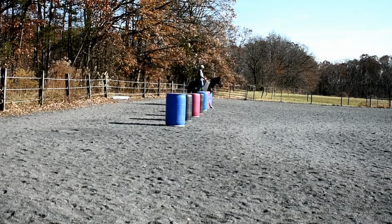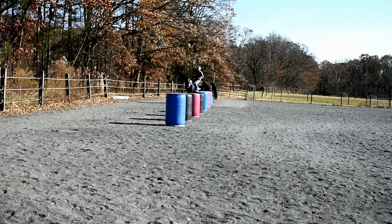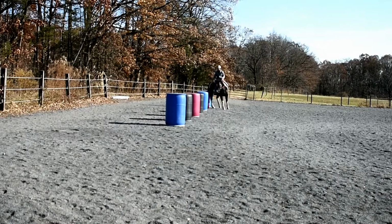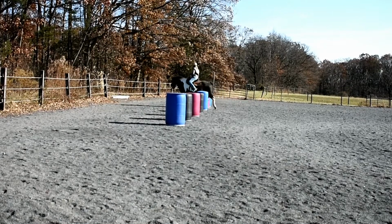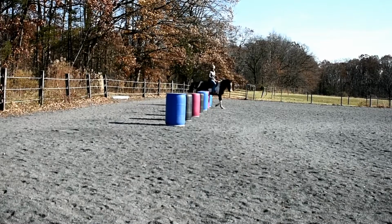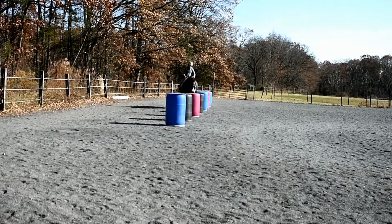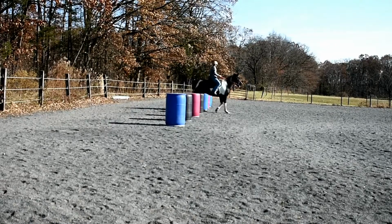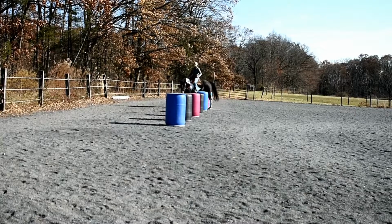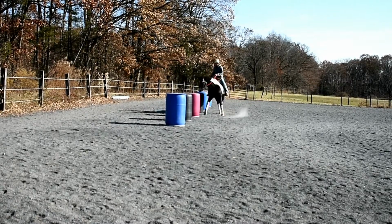Now I'm going to start to change to using both reins. Now this is where this exercise can get a little tricky. While the inside rein is going to pick up and ask for the bend and ask for the shoulder to step in the direction of travel, the outside rein is going to pretty much make a wall. You don't want to cross that rein over the horse's neck, because most times when you do that, you're going to teach the horse to push and lean into the aid.